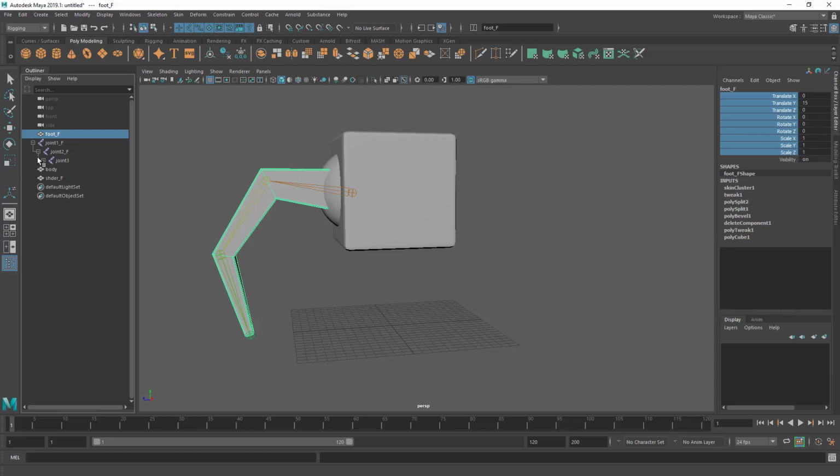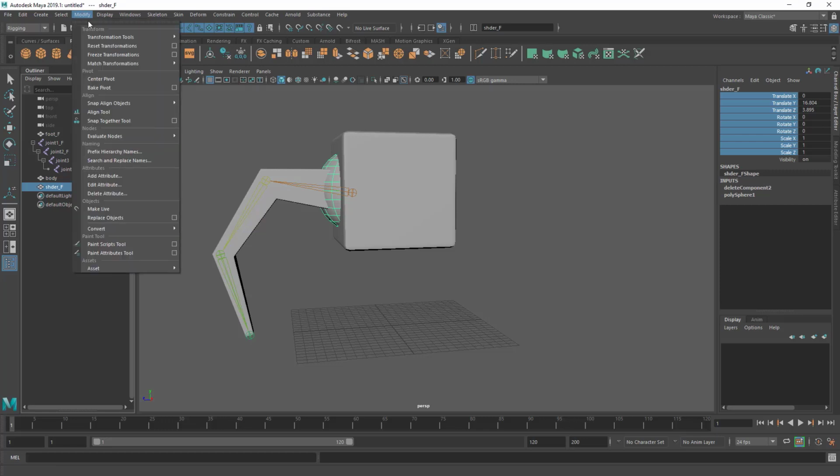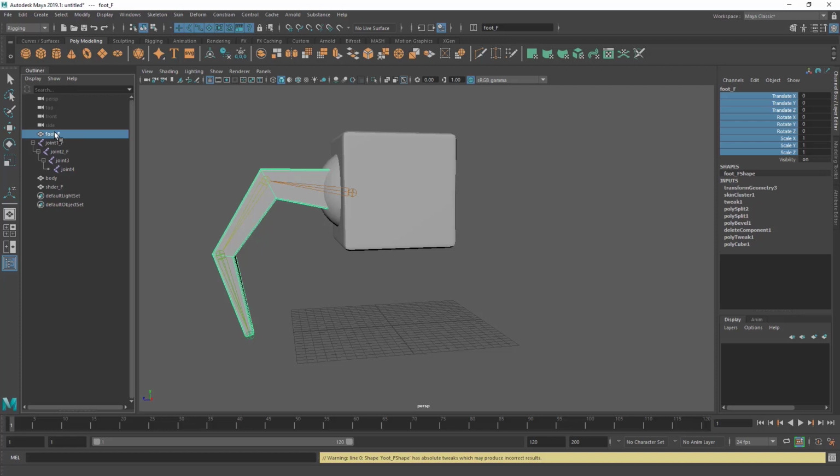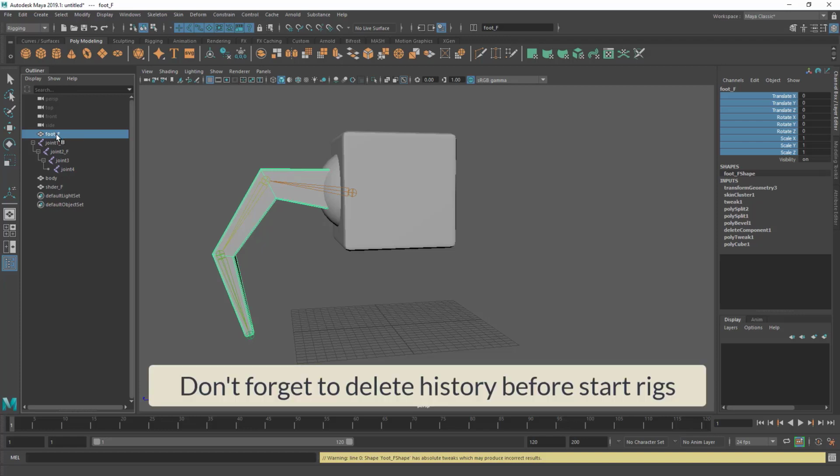Okay. Let's freeze transformation to set the object transformation values back to 0. You can press the G key to repeat the last action.